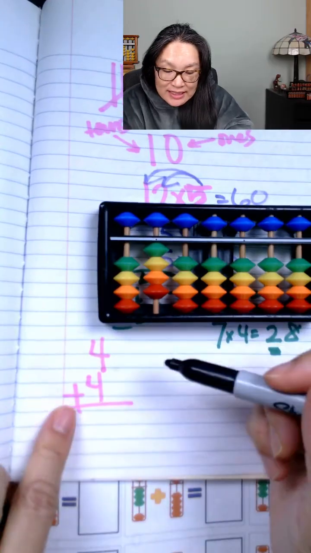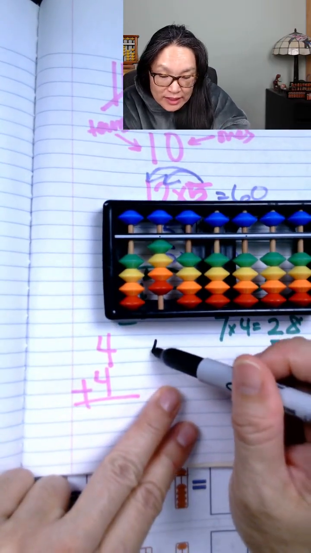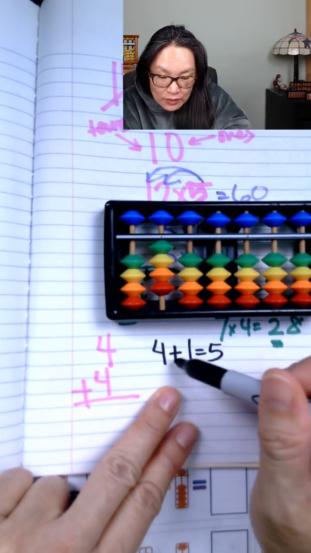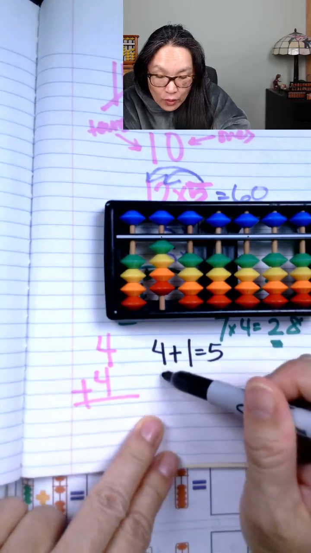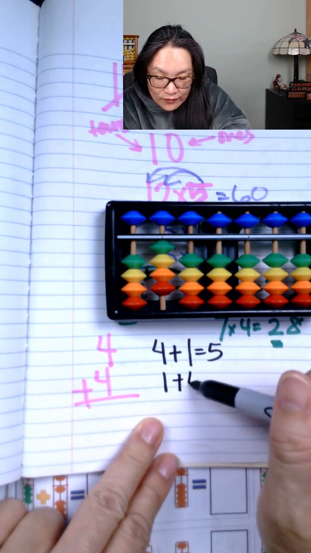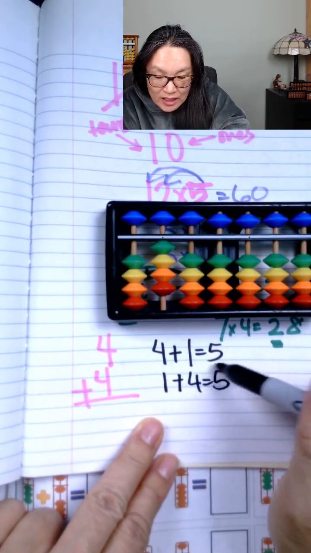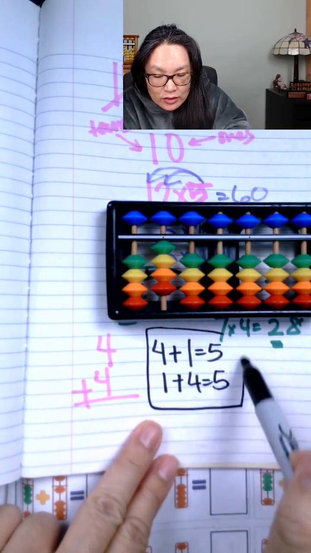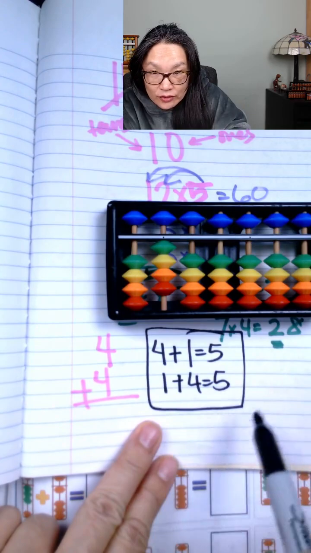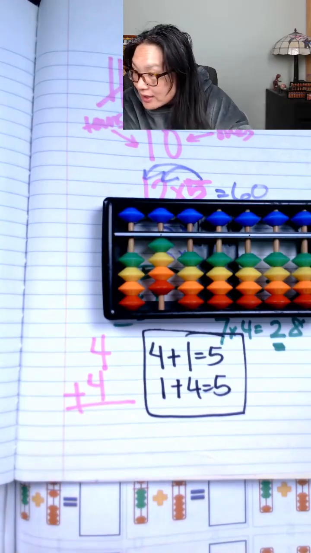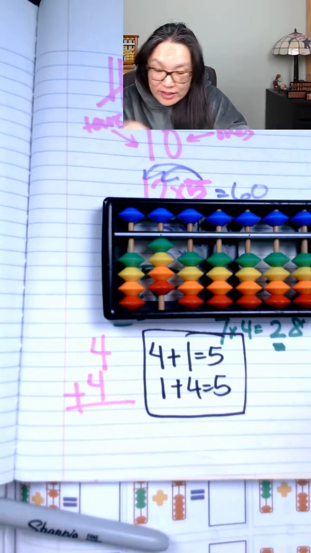The abacus uses this thing where school is teaching how to make a 5. When we make a 5, it's 1 plus 4 is equal to 5, right? Or 4 plus 1 is equal to 5. We take this concept and we actually level it up. Why? Because this is a very critical concept. This concept is very foundational for abacus. Now, in school, that's as far as it goes. They don't do anything else with it. But in abacus, we actually take it one step further.